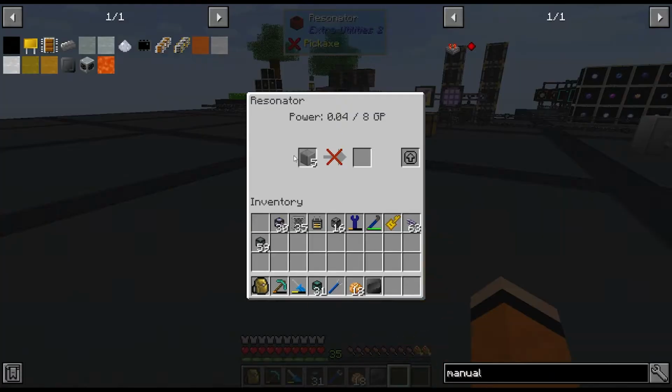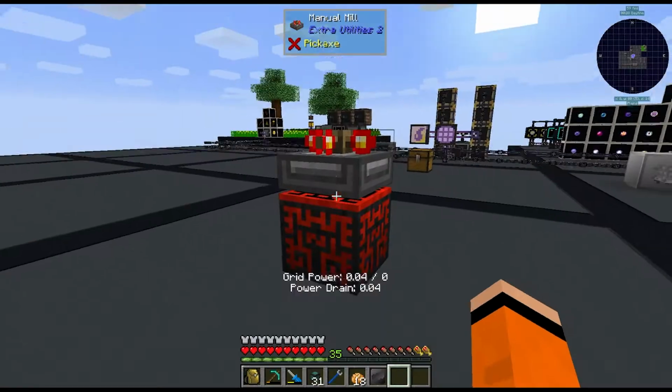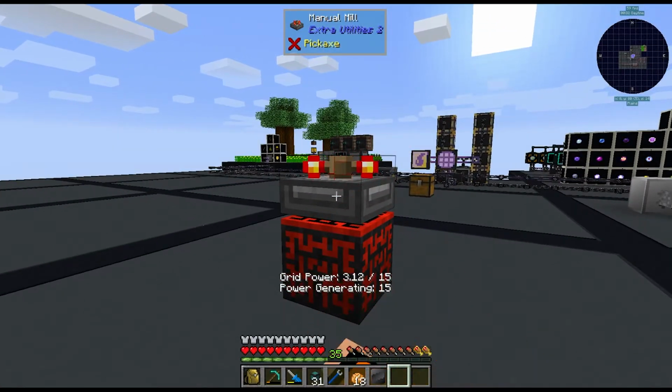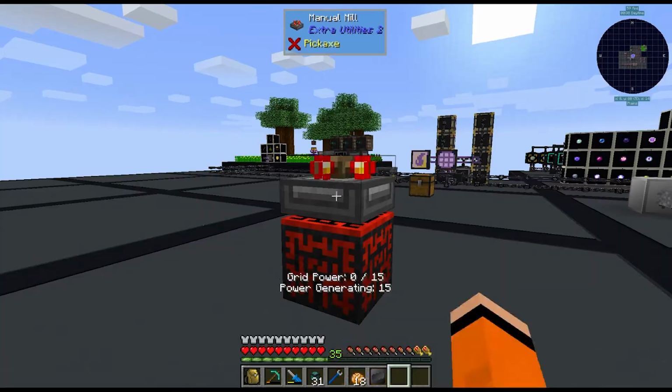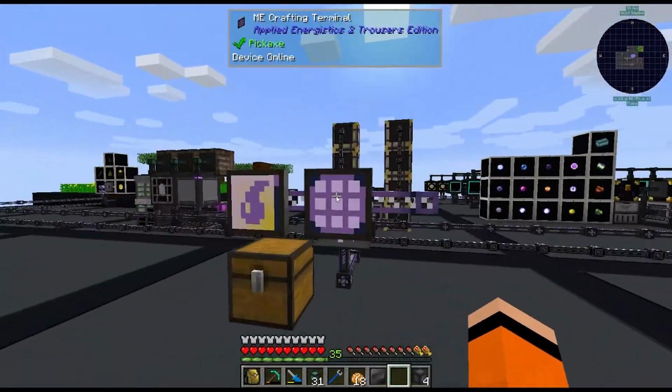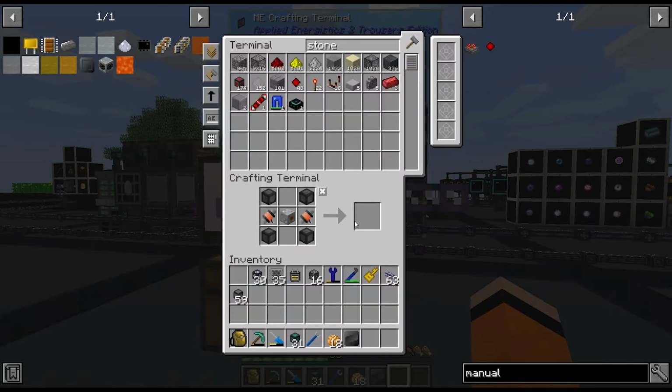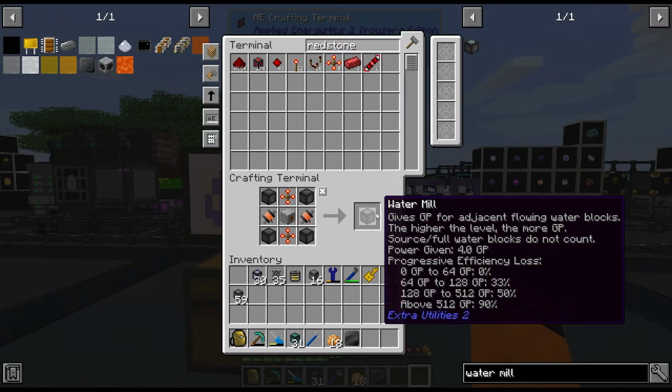Alright, so with the manual mill, we put the polished stone in the resonator, and then we just have to click this until it gets to 15 GP in order to make 1. And we need 4 to make our first water mill, and then this becomes an automatic process. Alright, there's our first 4 pieces of stone burnt. We'll make these into a water mill.